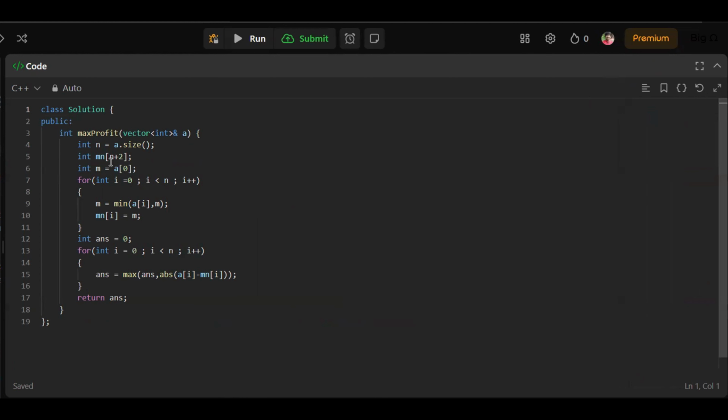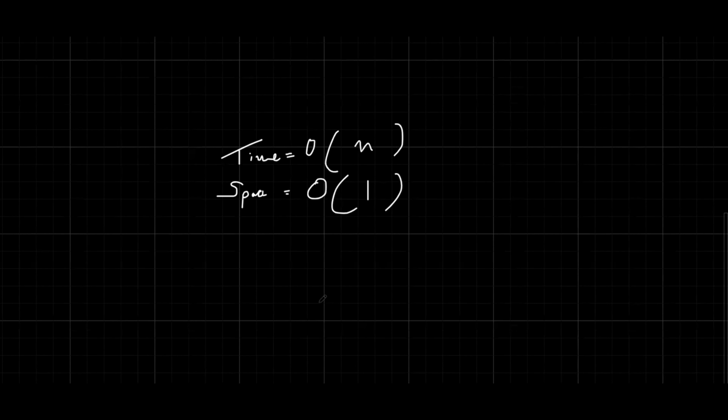In this problem, at first we are given a function and the input parameter is an integer array. Inside this, we have taken another array to store the minimum value. And here we have calculated the minimum value and stored it at the corresponding index. After that, we have iterated through the first array and calculated the difference between the respective minimum array and the given input array, and found the maximum value here. For that, we have to return the answer. I hope you understood the code.